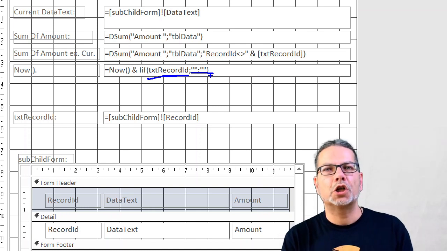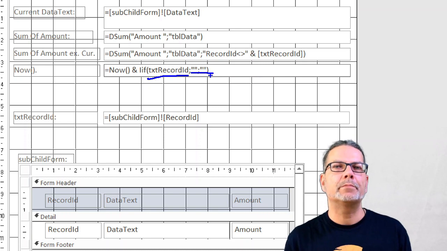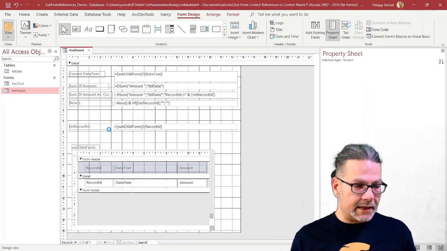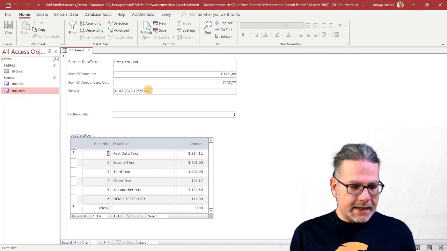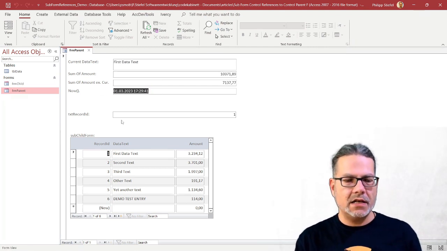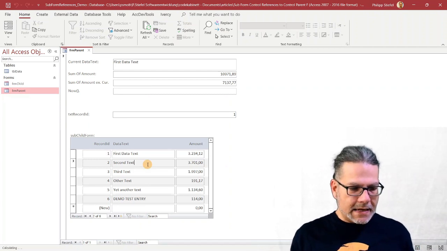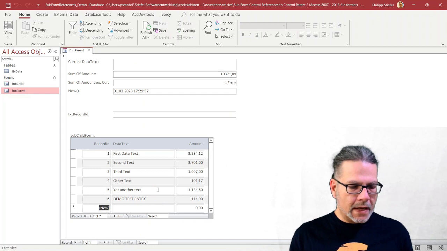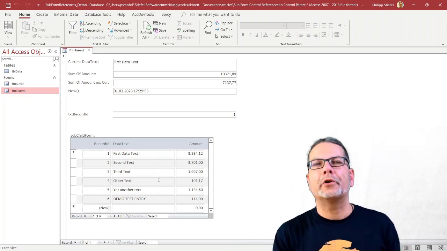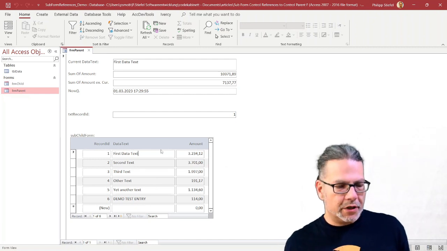So it will not change the value returned by the now function call. So now let's look at the result here. That is exactly as expected. It is showing the current date and time, and when I change this here, you see it is always updating to the current time. That is what I wanted to achieve.